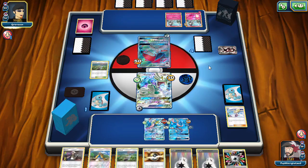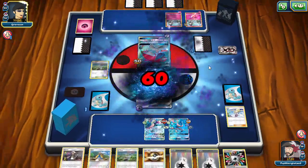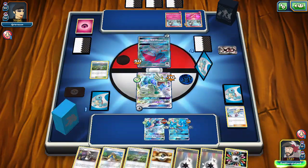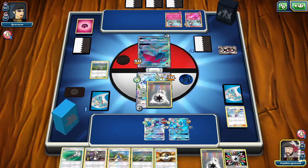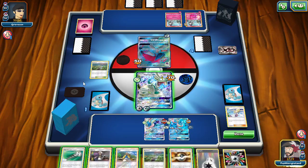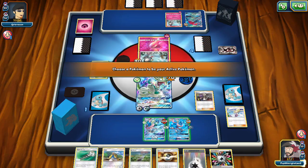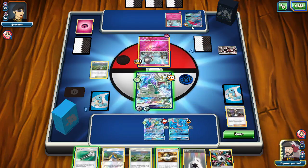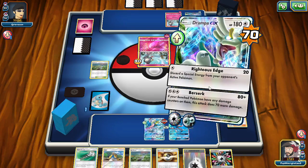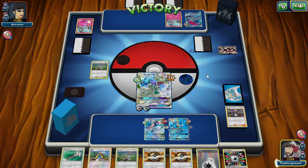I mean, if they end us, we're kind of screwed. So I would maybe suggest we do something like an Octillery in here. But we here can Berserk for game. We don't need anything else. I'm slightly short. If I had a Choice Band on the Drampa, I would be able to knock out the Zoroark, but maxing out at 150, unfortunately.